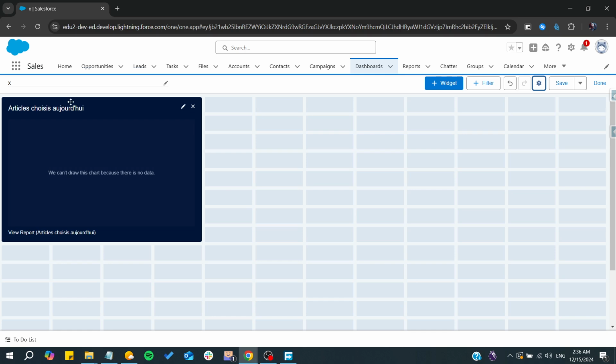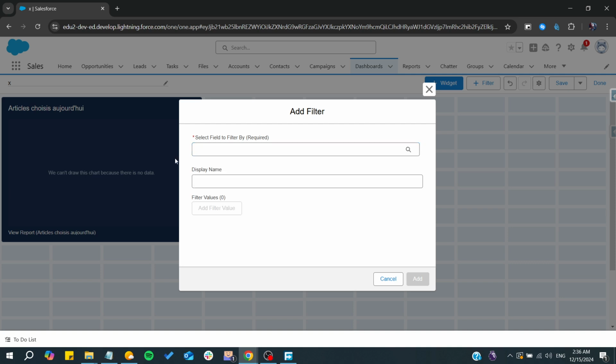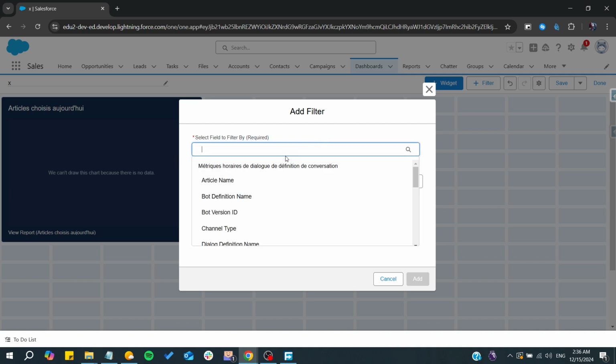So basically, all the information will be run by time, and it will be real time to update. And also you can add some field to filter if you have or you need more filtering.